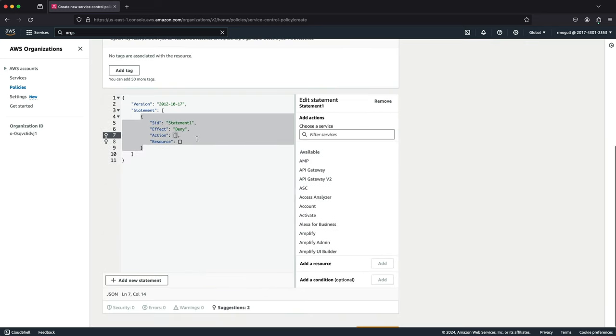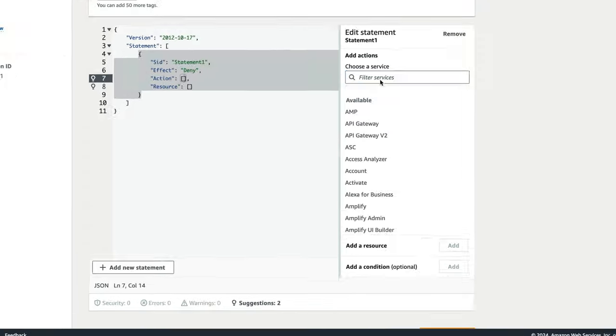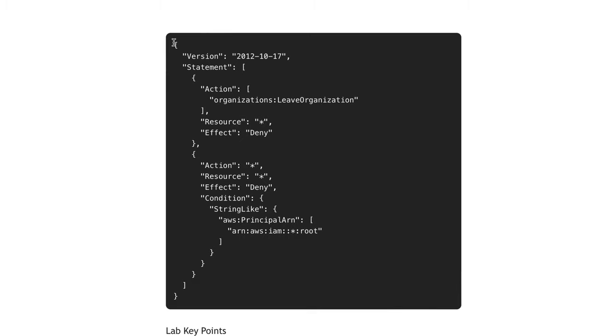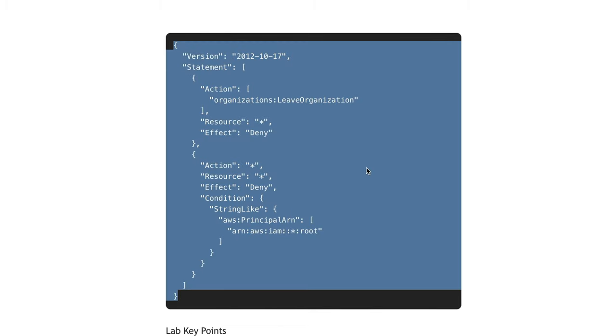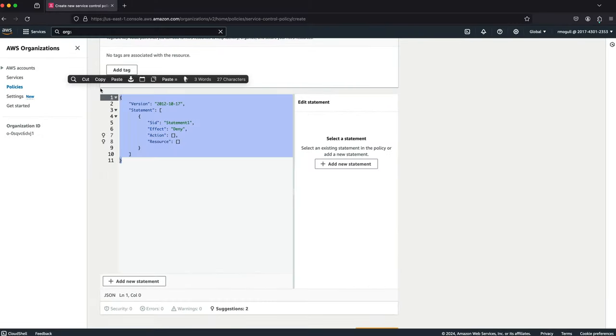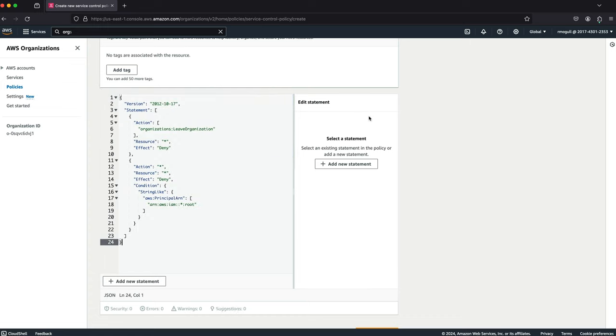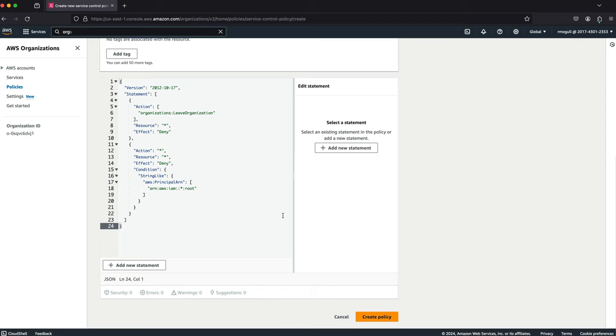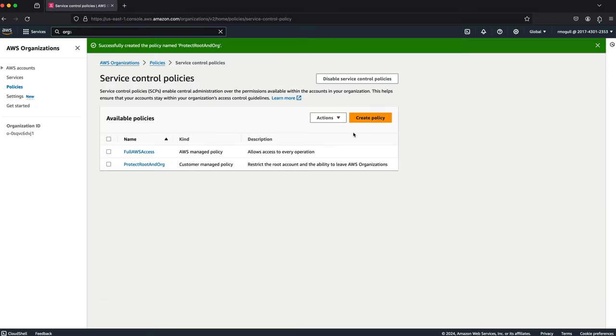We have to write our policy here. Now you could actually go ahead and use the builder to write the policy. Instead, what I'm going to do is copy and paste it from the blog post. I will switch over to the blog post here and I'm going to copy that out. Yours will look different because I'm still writing the blog post as we're going along, but you'll see that text block there. I'm going to select everything here, paste it in. And hopefully I got everything correct. Let's see if I get an error because these are both listed as a single statement. Create policy. Okay, it's happy with my policy.